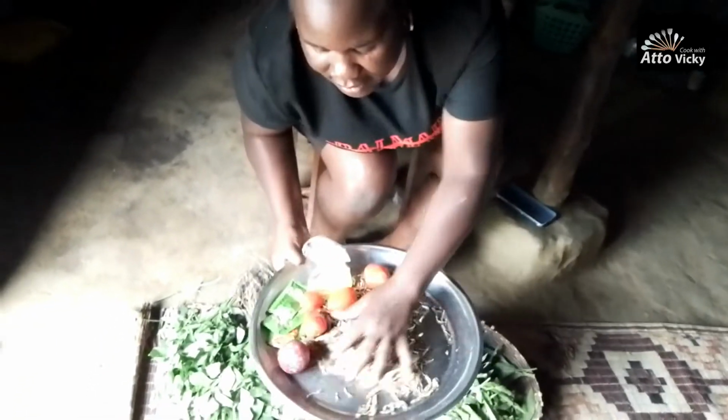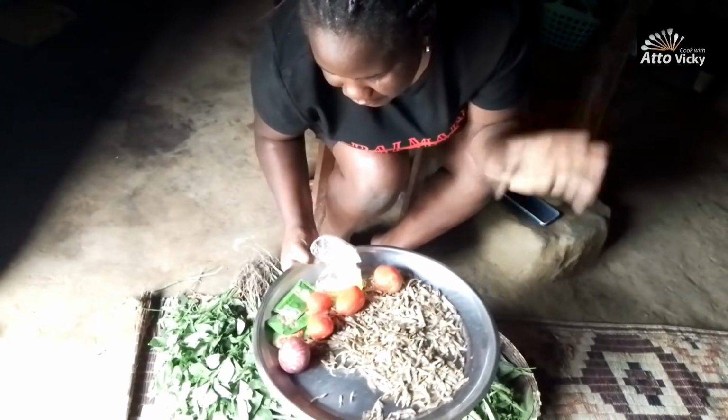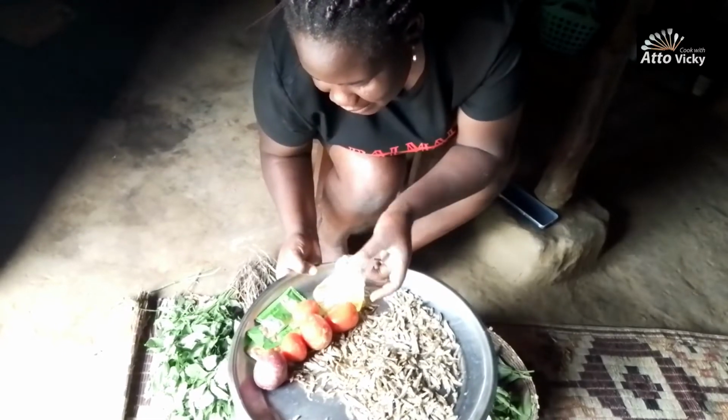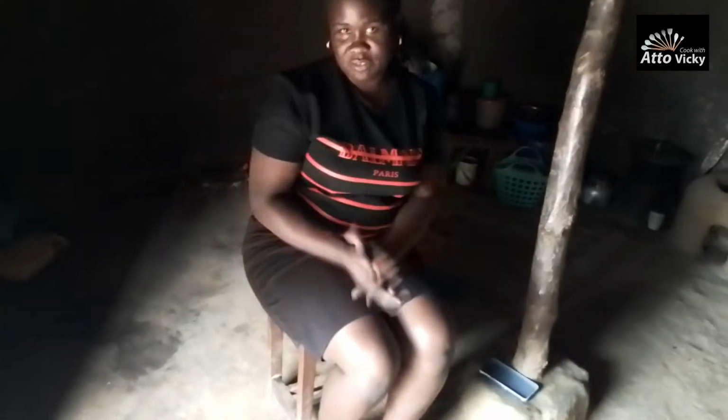And then we have the silverfish that I'm going to add to make my food very delicious. Then some tomatoes, onion, and cooking oil. So basically, these are only the basic things that are very easy to find that I use for cooking, and then we have our lunch. And remember, it's going with a portion.